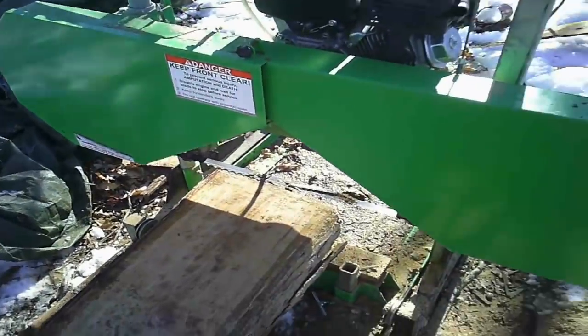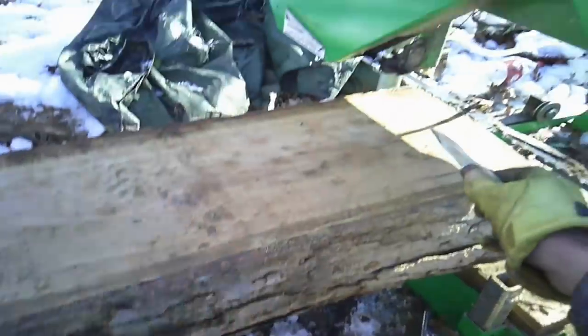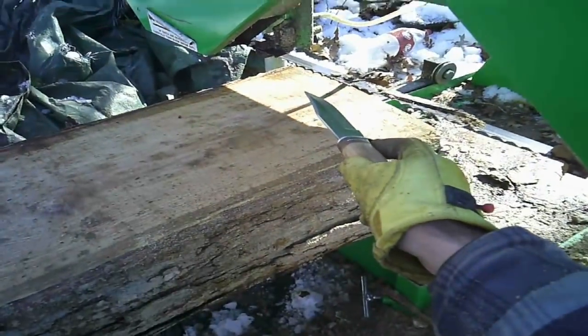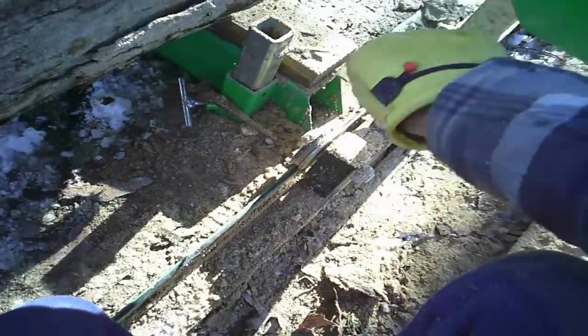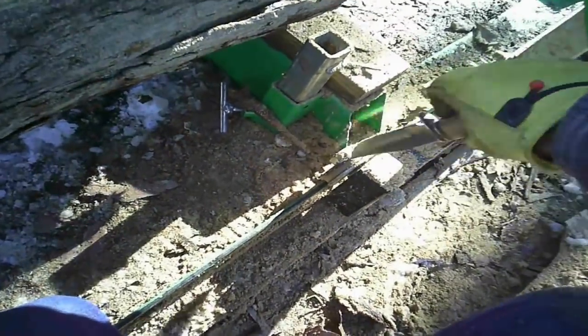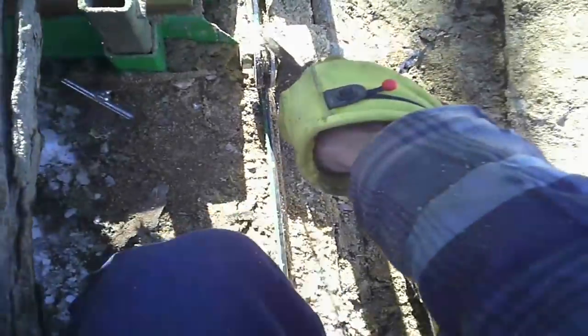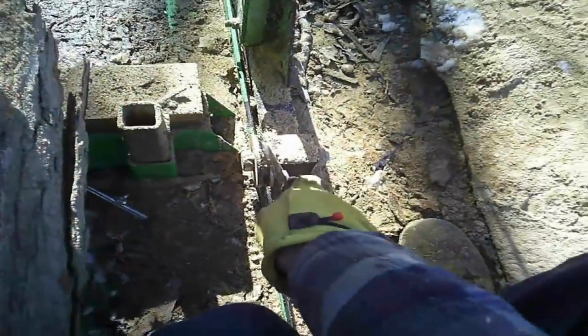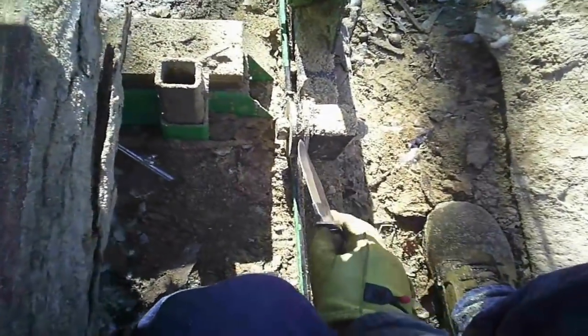This is an issue that you will have. The water spout comes out over there. As you can see, your track right here, that wet sawdust builds up. If you don't keep this clean, you're going to be a quarter inch off on one side. As you can see how much is in that right now. That's going to throw your whole cut off.